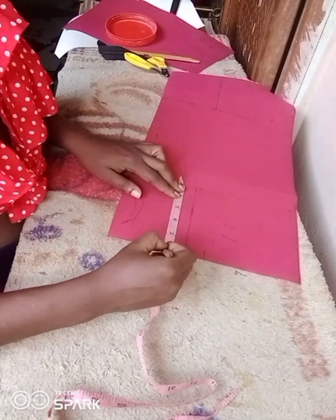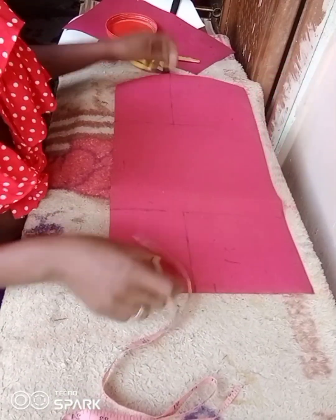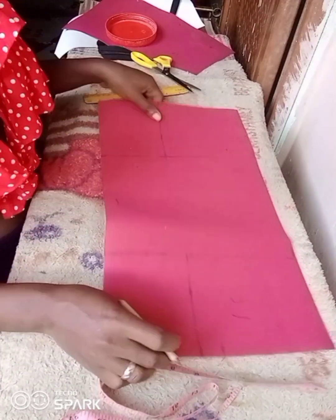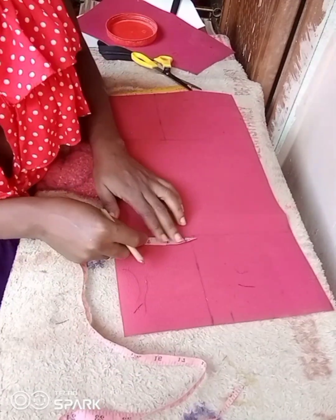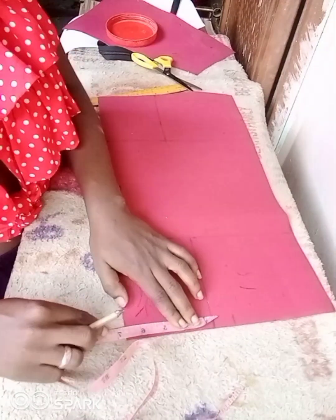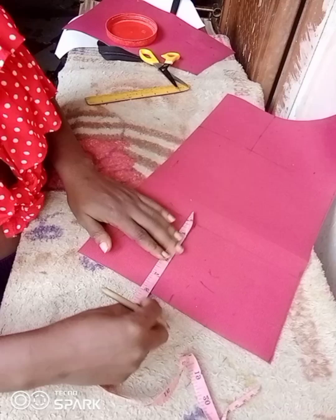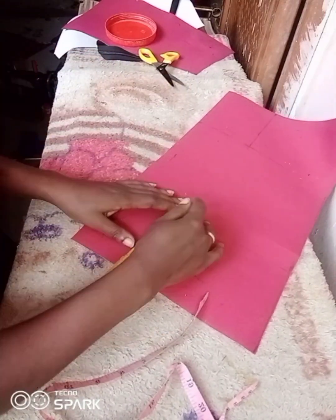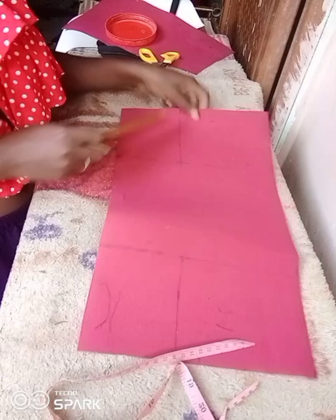What you're going to do is measure five inches, then you measure eight inches, then you also measure another five inches, then you go ahead and rule the lines. For the length of the bag I decided I want it to be ten inches, so this square that you are seeing is the ten-inch length square.